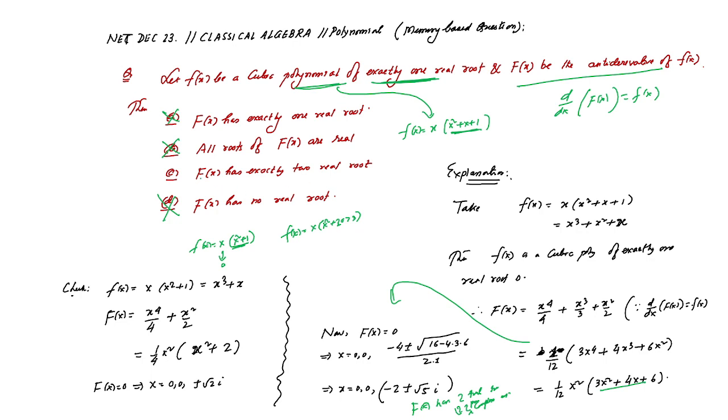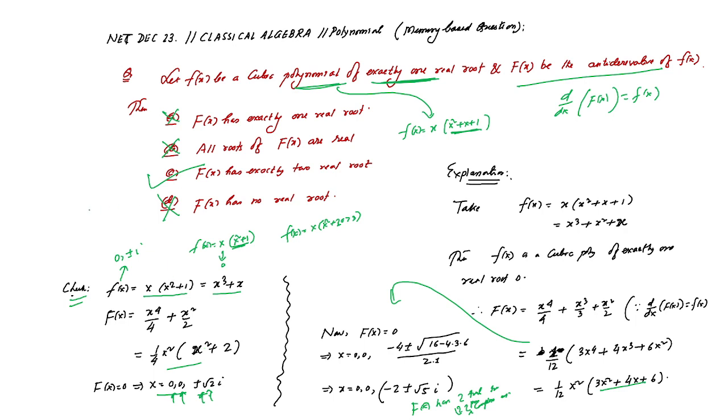Obviously we know in every question at least one option is correct. So obviously option C is correct without any checking. But okay, you can prove it very easily, in general. You can also check with the help of the polynomial x into x square plus 1, that is x cube plus x. This f(x) has root 0 and the other roots are plus minus i. That means it is a cubic polynomial, small f(x), with exactly one real root. What will be capital F(x)? You will see capital F(x) again has two real roots and two imaginary roots.